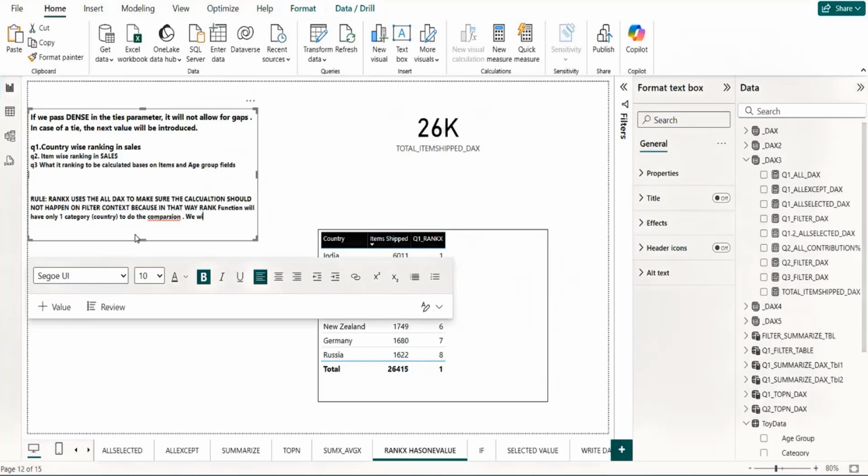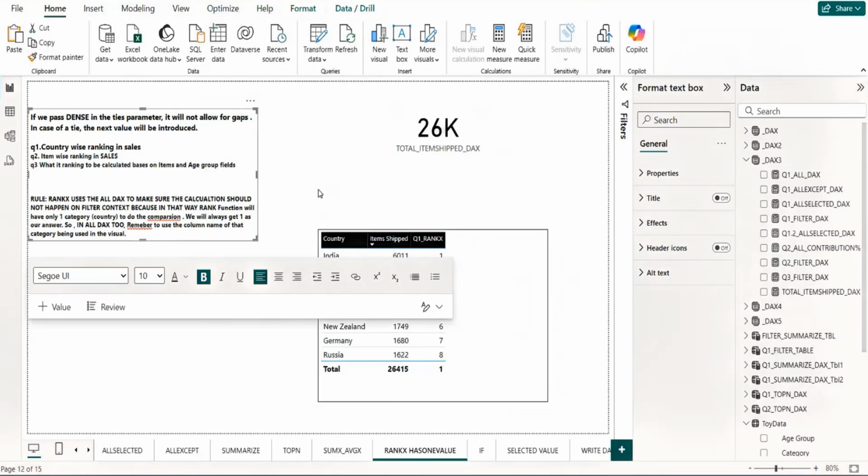Otherwise we will always get 1 as our answer. In ALL, remember to use the column name, that category being used in that visual.